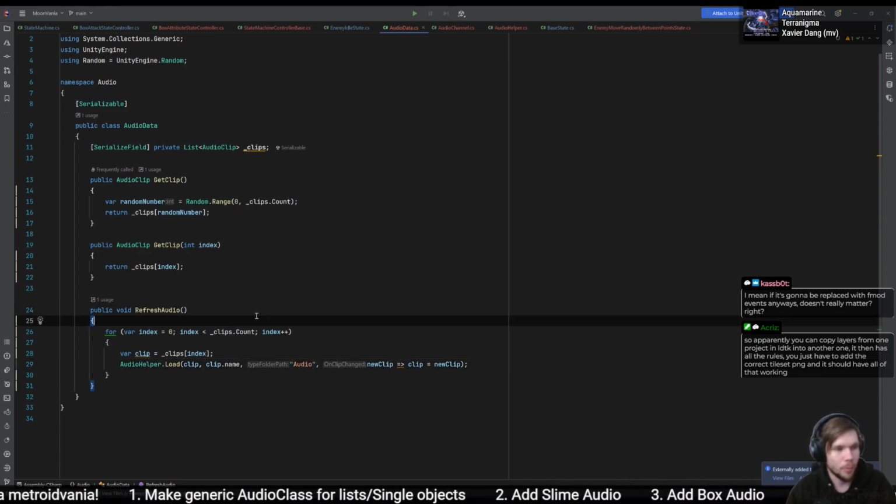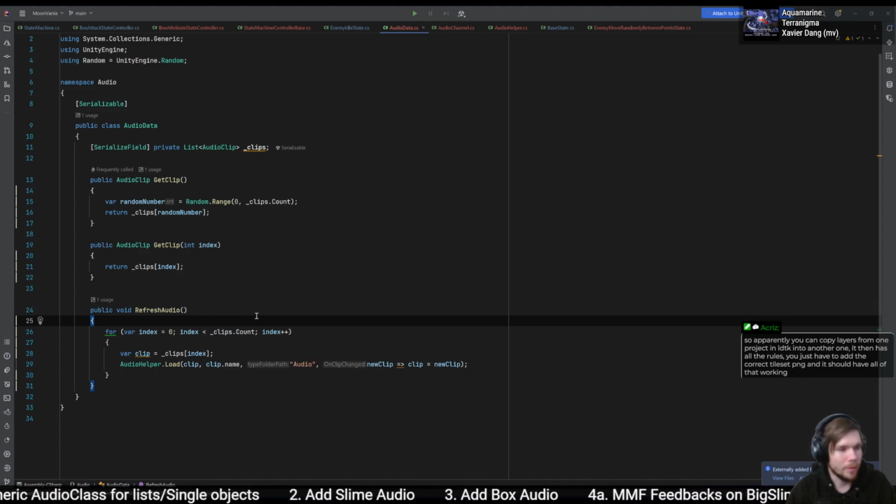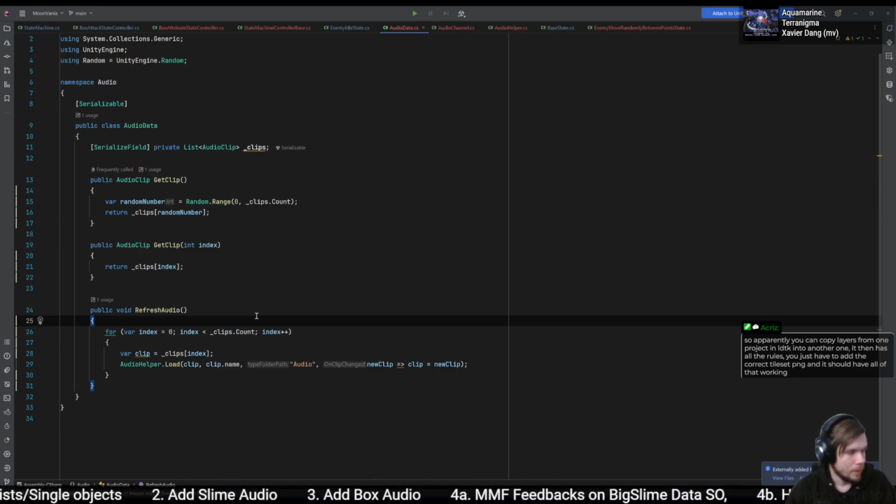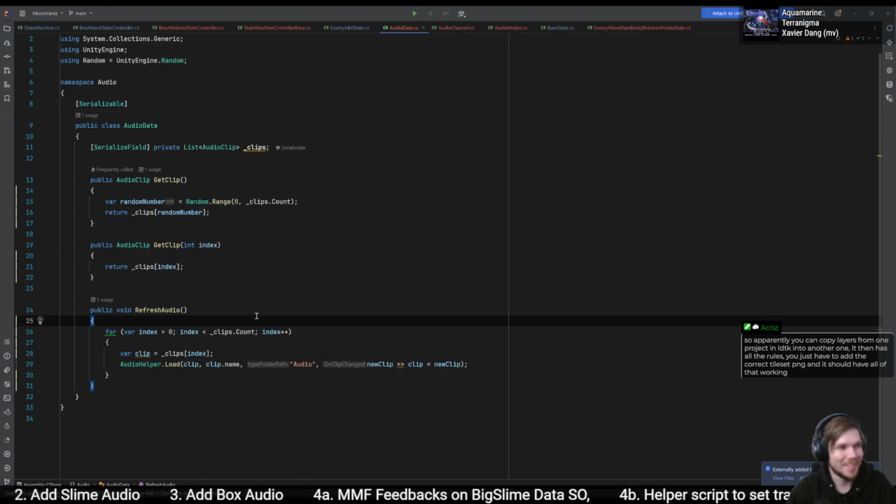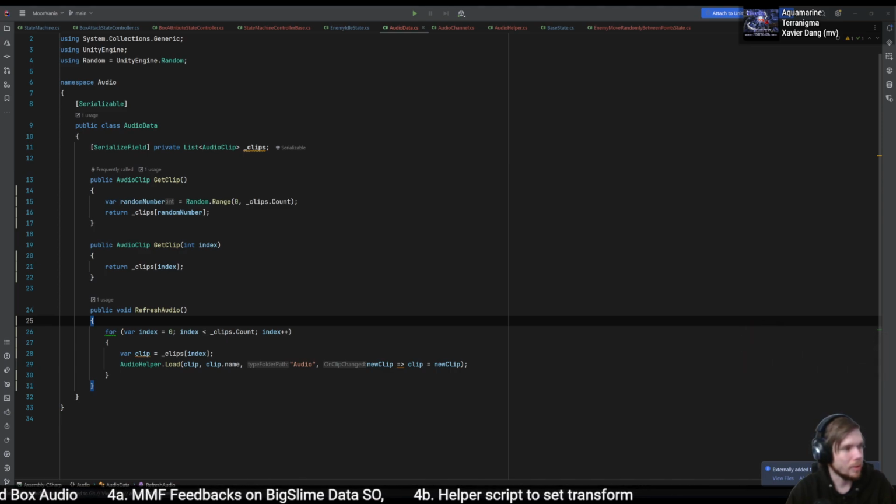Apparently you can copy layer from one project in LDtk to another one. And it has all the rules and you just have to add the correct tiles PNG. And it should have all that working. That is really cool. Yeah, actually really cool. Then we'll have to do that.